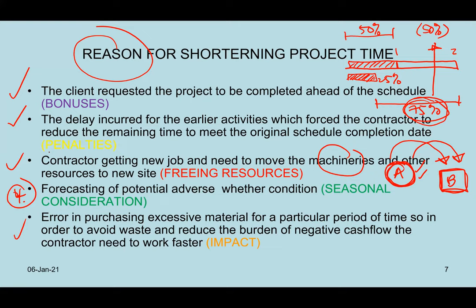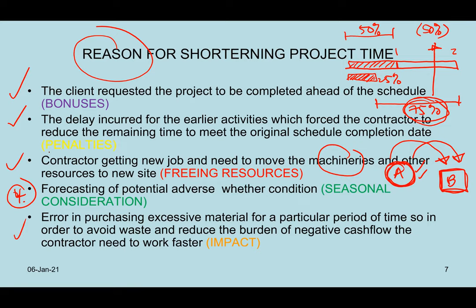You basically cannot lie to the client. You just purchase the material, it is not there, but then you claim that, oh, the material has been installed. The client will do the checking. Okay, the client only allows maybe 10%. I'm not really sure. You need to check the contract. Let's assume 10% on the material on site. Unless you already install that material, then the client will pay everything.